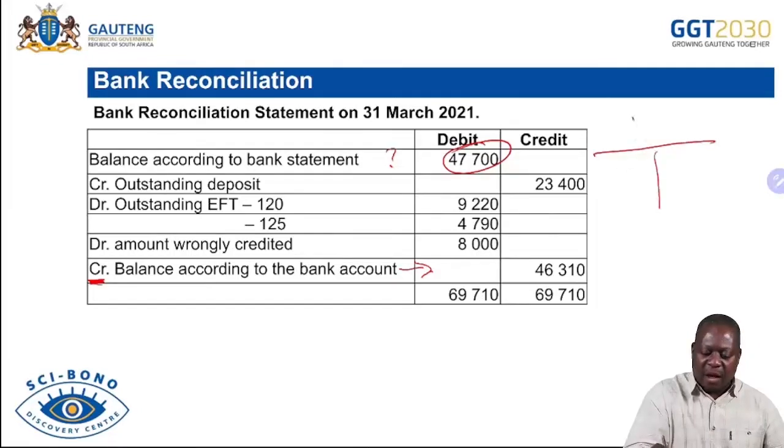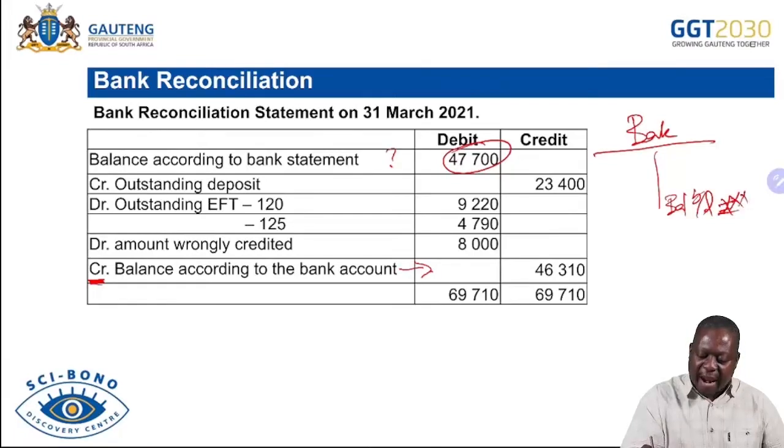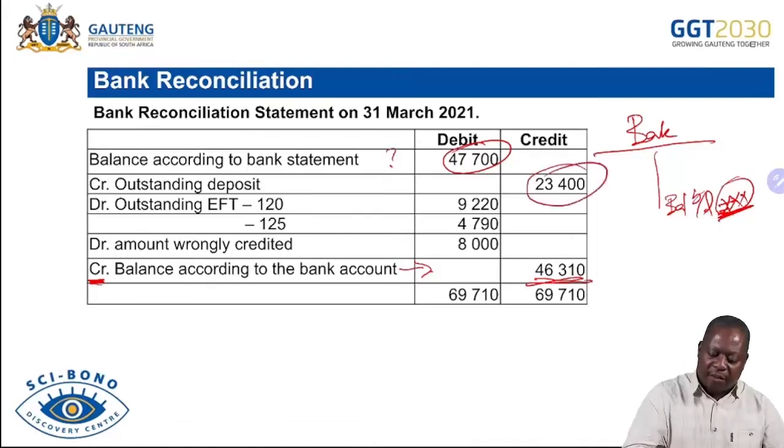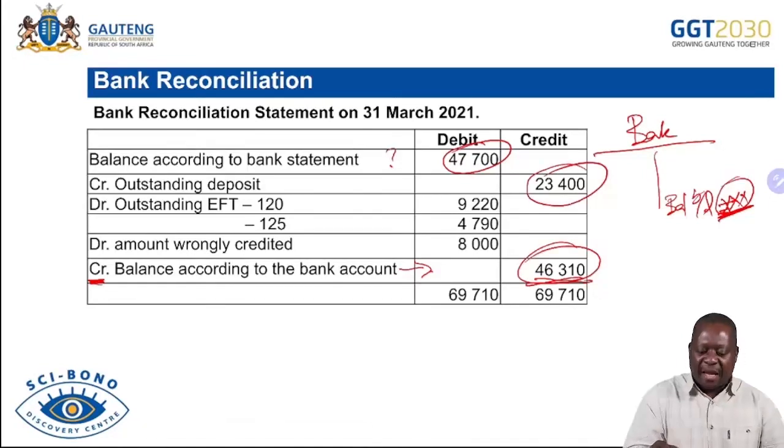Remember, on the bank account, it was something like this, and the balance brought down came on to the credit side here. So it therefore implies a credit balance. And as long as it's a credit balance, when we transfer it, we also transfer it to the credit side of the BRS. We take it as it is to the BRS. Now, what does that mean now? We are having two amounts here, but these amounts are bigger than a total of all these other amounts on the debit side. So what do we do now?